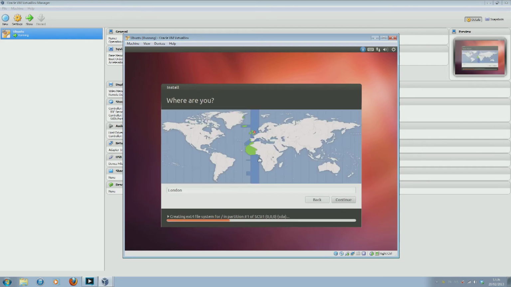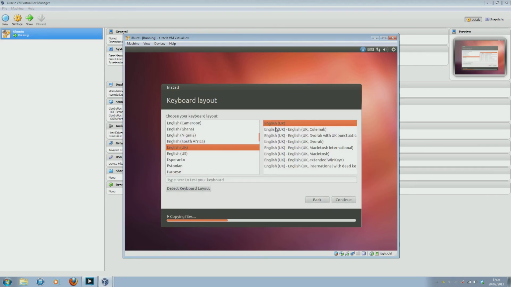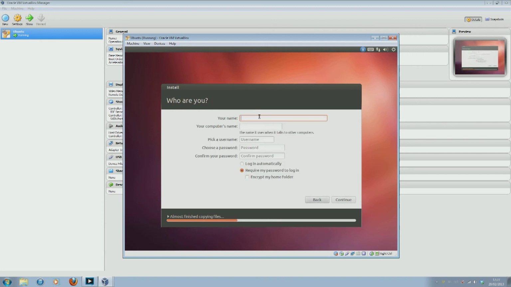Okay, now the beauty of Ubuntu over Windows installation, if you've ever done a Windows installation, is that you pretty much have to wait until the installation is finished before you can configure any of your settings. However, with Ubuntu, you can do this while the installation is taking place, saving you quite a bit of time. So I'm going to leave that at the default as London, and English UK for keyboard layout. If you wanted another one, you can just select it. I'm going to type my name, and it's automatically filled out my computer name, and I'm just going to give that a password.